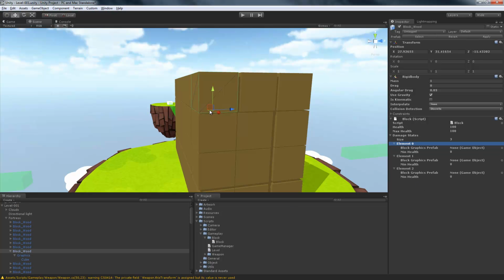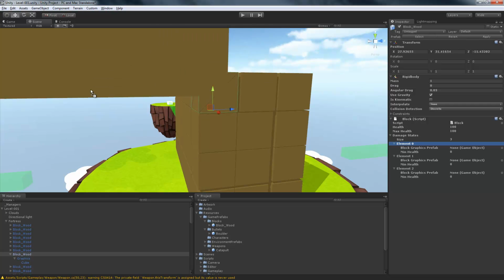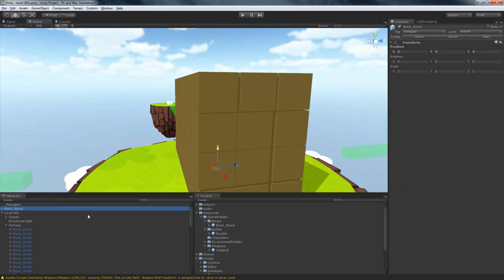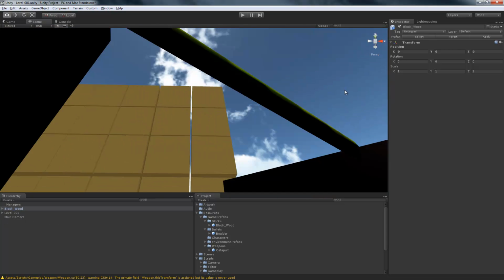And alright, so let's go to the prefab, yep, block wood, just drag it. It's a tip. Sometimes you want to drag something into the scene, but you want it to be at 0, or at least whatever the prefab's position and rotation are. If you've got lots of stuff filling out your hierarchy list, you can't just drag it onto nothing so it's at the root without stuffing around. You can actually just drag it right onto this bar here, and that will put it into the world hierarchy root. So that's cool.